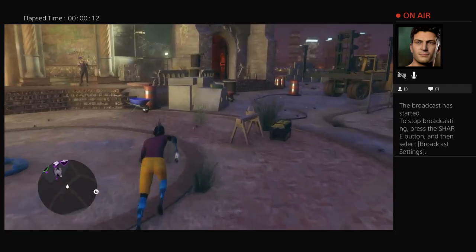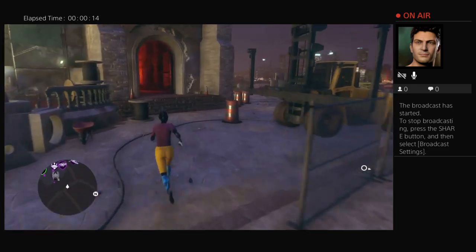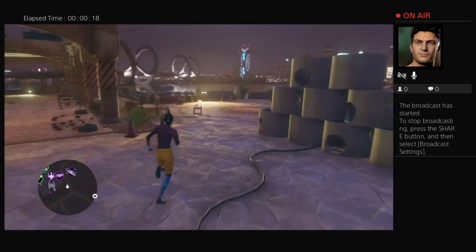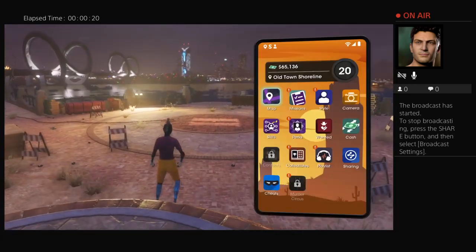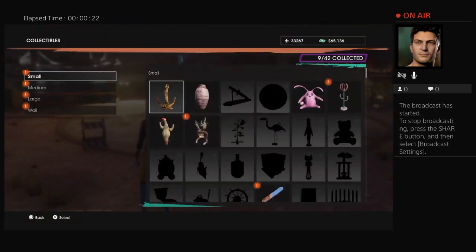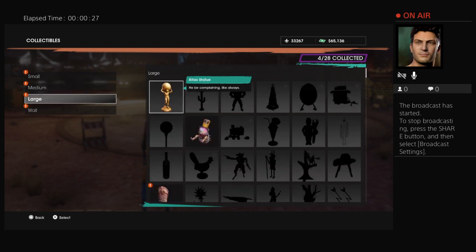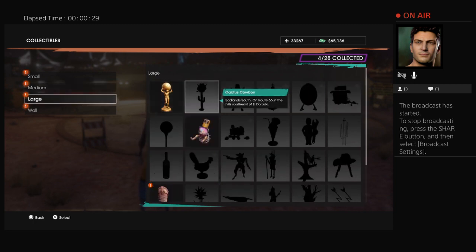I'm still in the mood to do more missions. I want to get a bunch of collectibles. I want to customize my hideout, I just don't feel like I have enough. So I got a bunch of small ones last time. Actually, I have a bunch of medium ones already. I don't have a bunch of large ones.